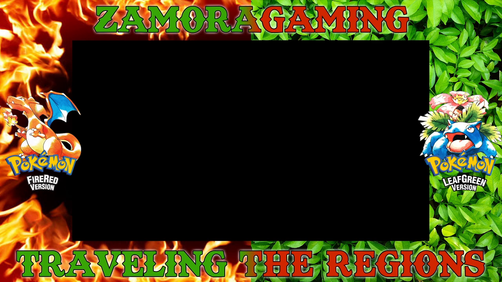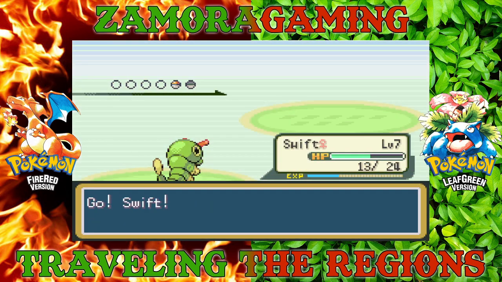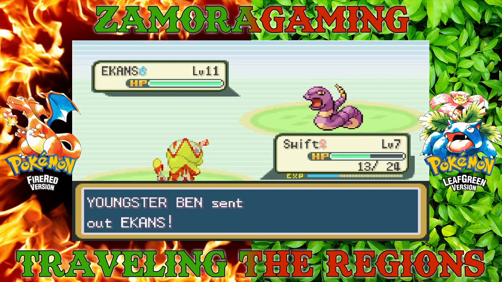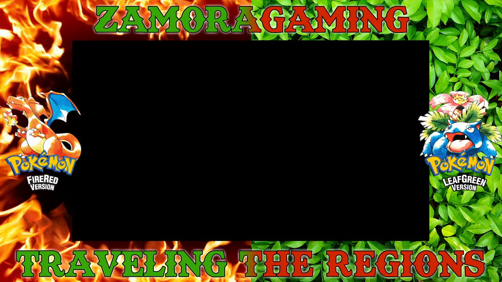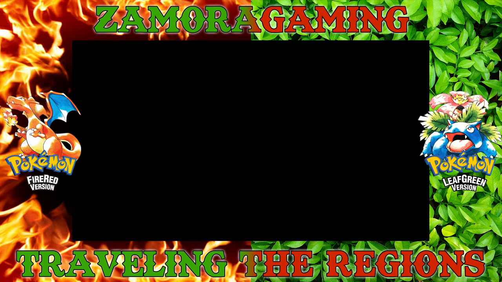But let's go ahead and get Swift a little bit more EXP before the evolution. I wish I could evolve mid-battle. That would be so freaking awesome. 8 generations in and that still doesn't happen. It needs to happen. Pokemon Company, fix it. Fix it. Do something about it.